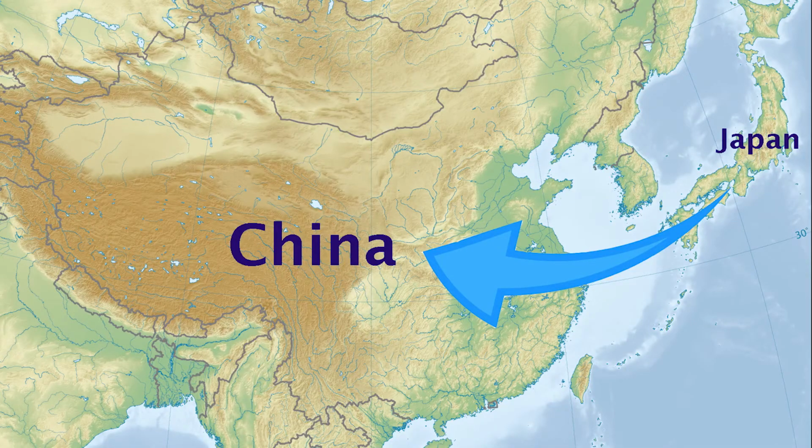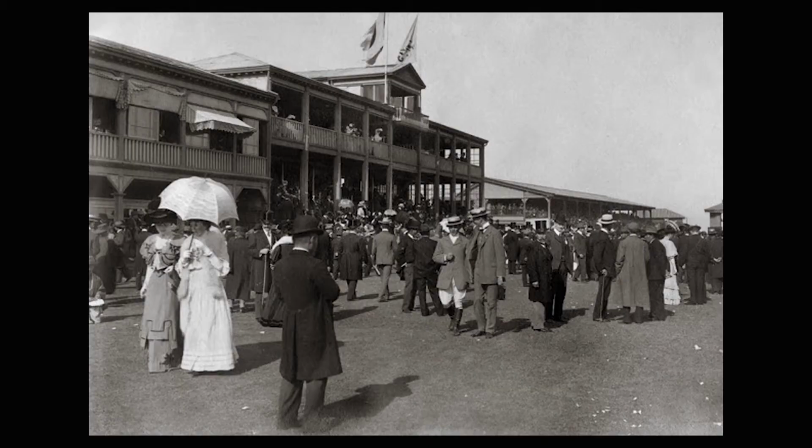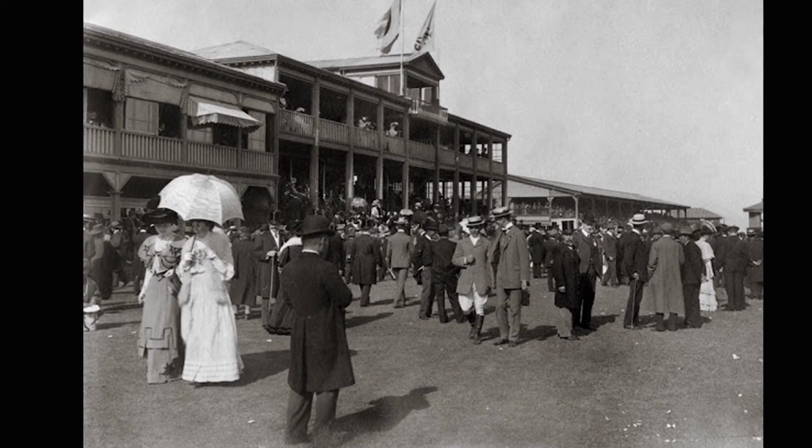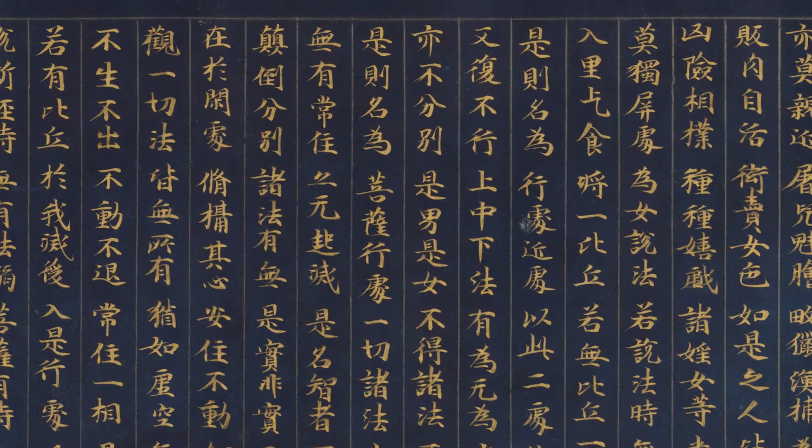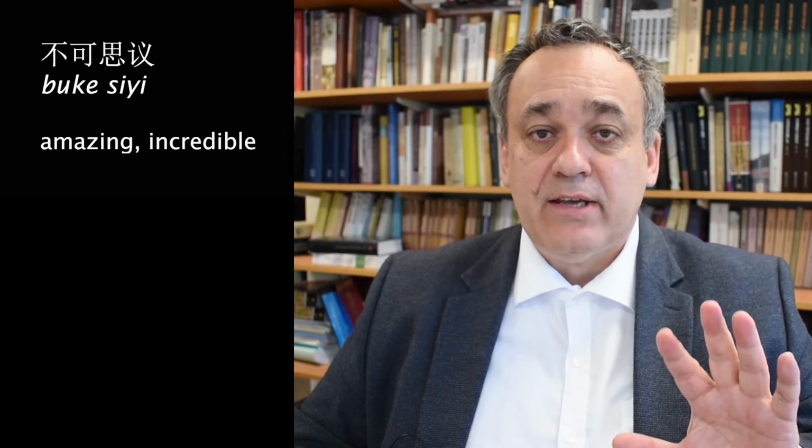But the history of the Chinese word 世界 is a bit more complex than this, because in China it was adopted into the modern language through Japan. And so it's one of those Chinese-style Japanese words that were introduced into China at the end of the 19th century and the early 20th century during this new wave of modernization. In Japan, they had been originally adapted during the Meiji period, when Japan itself was modernizing and westernizing. But even in Japan, they had originally come from the shared corpus of East Asian Buddhist terms, which ultimately derived from Chinese Buddhist texts. And finally, word number 5 is Buke siyi.